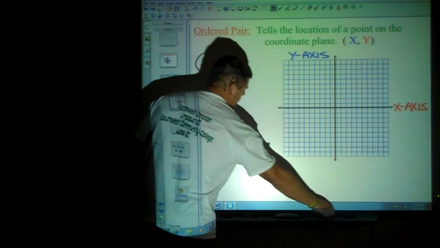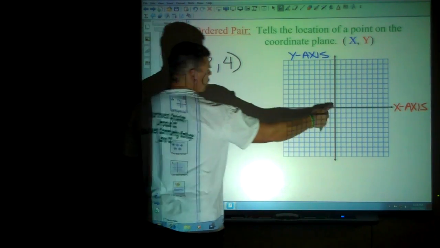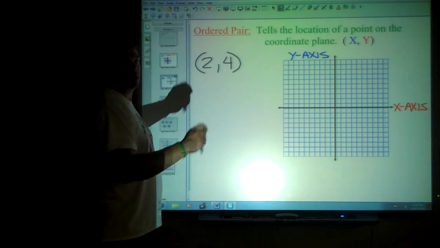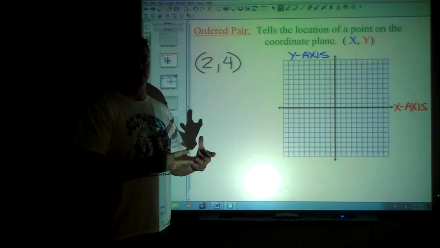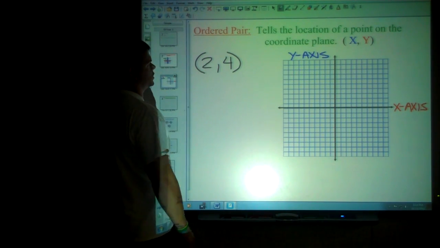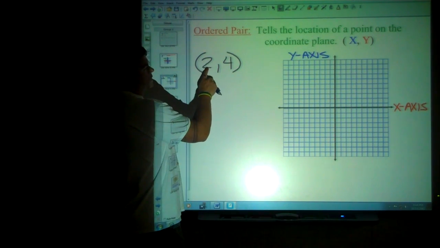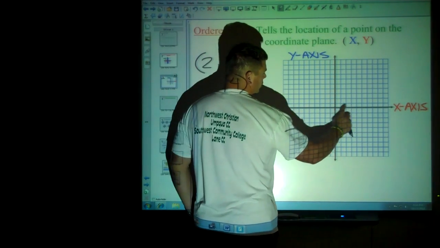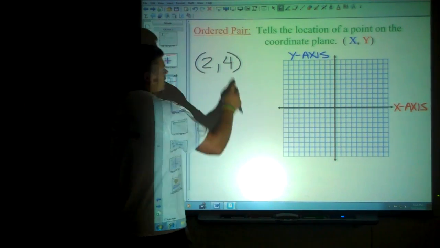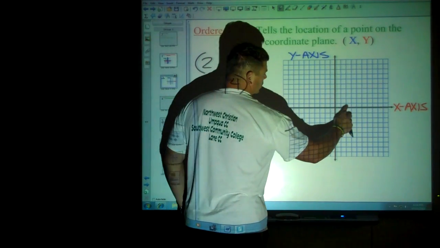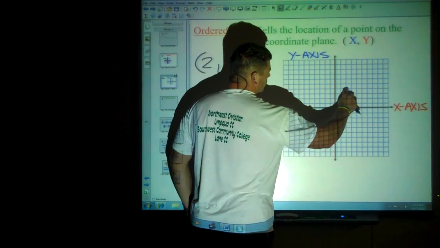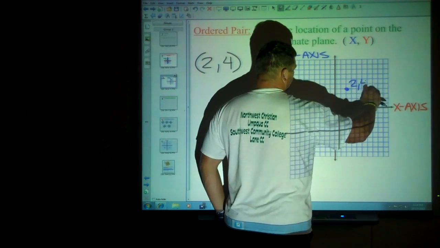If we were to graph this, we would always start at the origin. That's the beginning, just like where you originate from is where you've started. So origin is the start. Since the first value is the x of 2, we want to go to the right 2. The second number is a y value of 4, so we go to the right 2 and we go up 4. This would be the coordinate 2, 4.